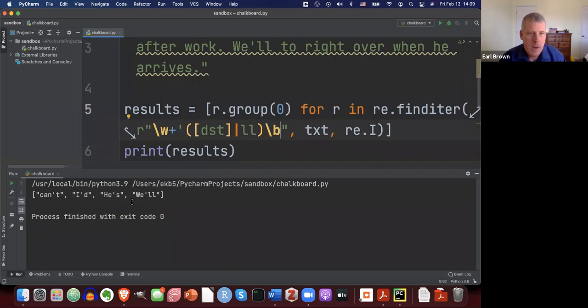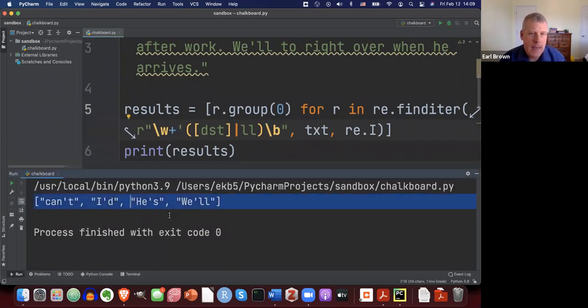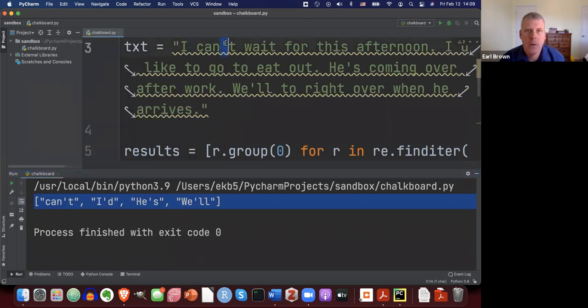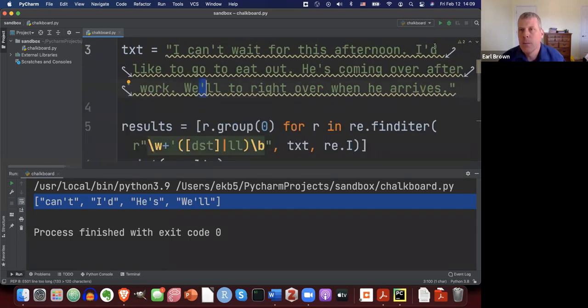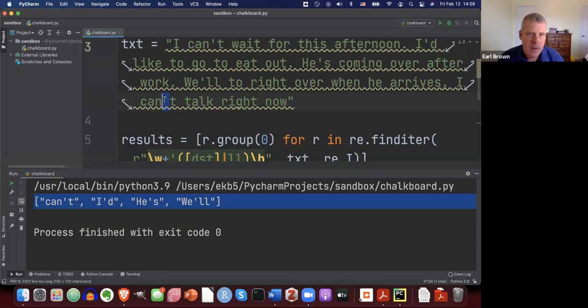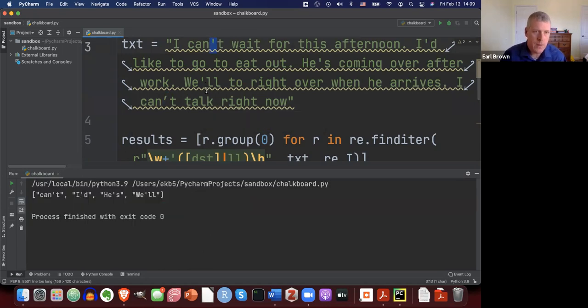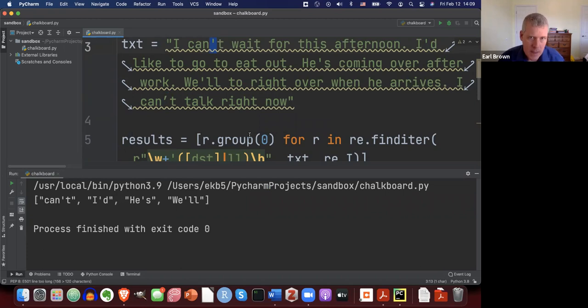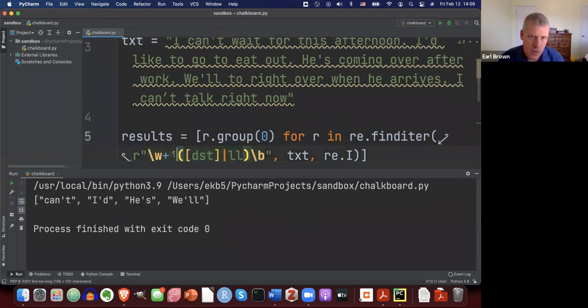Okay, so when I run it down here in my console, I get can't, I'd, he's, we'll, because I have can't with the vertical one there, he's with the vertical apostrophe there, we'll, and I'd is way over here. Let me zoom out. There we go. Right there. So I got those 4. But now if I paste in what I just copied from Word, you can see that apostrophe on the thing I just pasted from Word is different from that apostrophe in the same word, can't. If I run this code again, it doesn't find that second can't because it didn't find a vertical apostrophe.